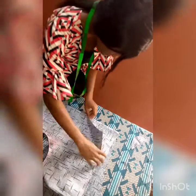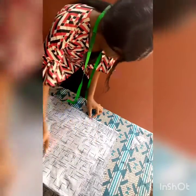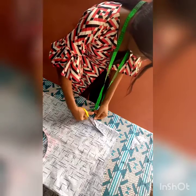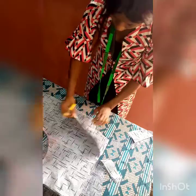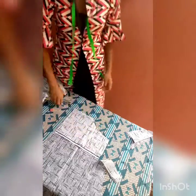You place the material on it, you place the main material just to get the neck. You place it, and you cut it out. Simple tops. You take your chalk and mark out something that is similar to that of a neck.